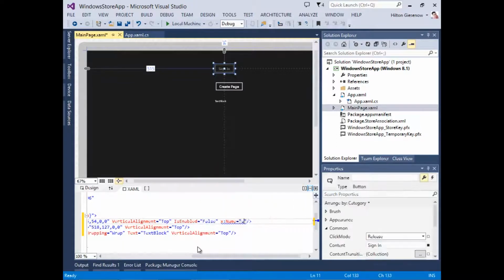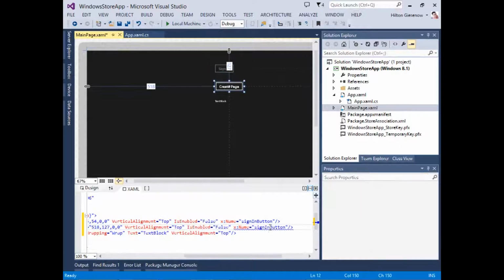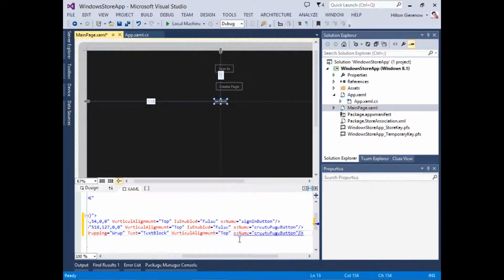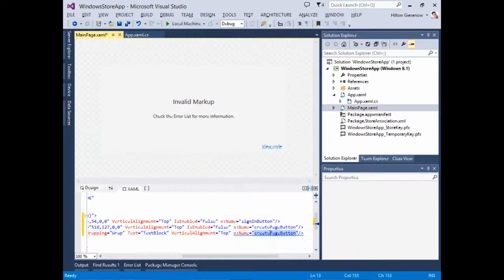And a text block to write out the results at the bottom. Again, also not using the sort of more recommended practices, I guess you could say, in terms of things like MVVM data binding and so on. I'm just going to set the enabled property to false directly, and we'll change that through the code behind. Naming my buttons more appropriately, and as well the text block down at the bottom there.